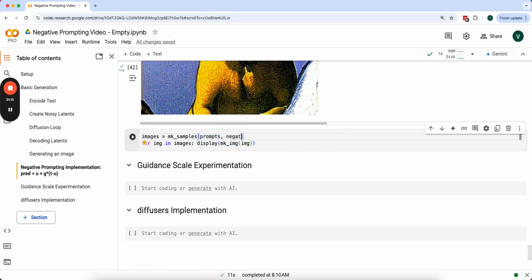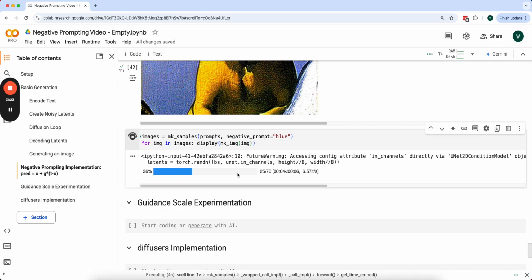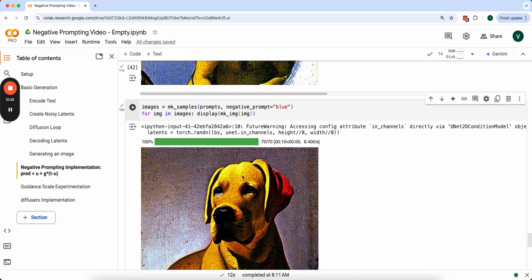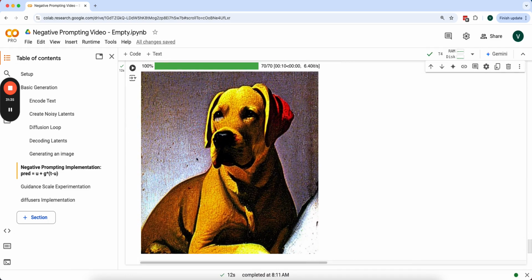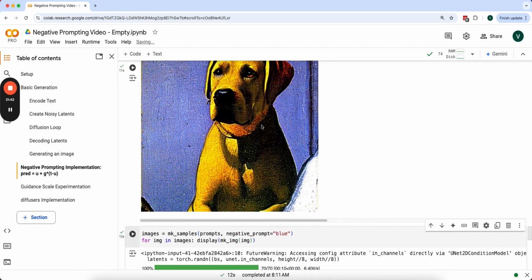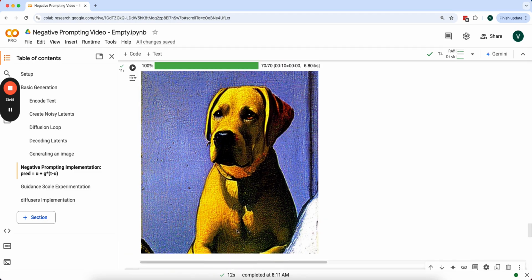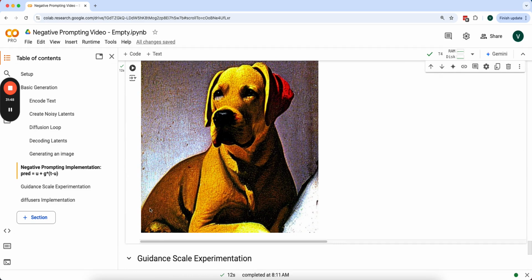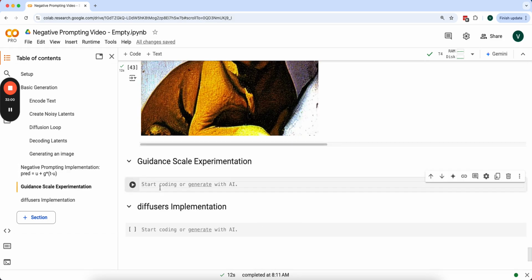So now when I run this again, I'm going to give it a negative prompt, blue. And now I'm going to run this. Nothing changes in the code except now it's encoding my unconditional embeddings as blue instead of an empty string. And great, it has removed the blue, and I guess it's leaned into more of the red. You'll notice that it's not exactly the same. So this dog is standing upright. This dog is now suddenly laying down. But I found this to be the case even when using the diffusers implementation, which we'll see in the end. So this is great. We're moving right along.